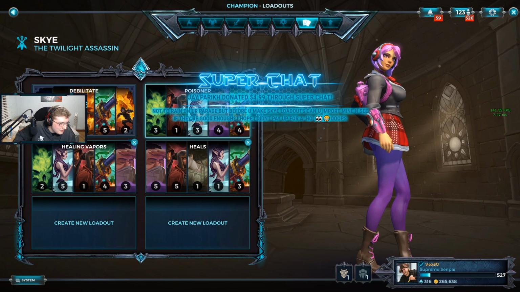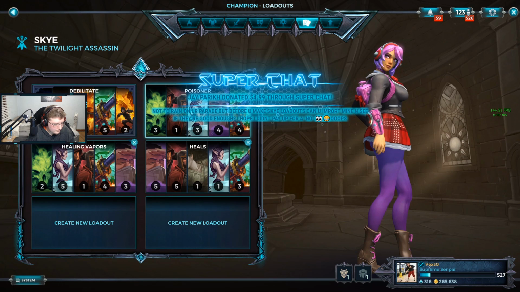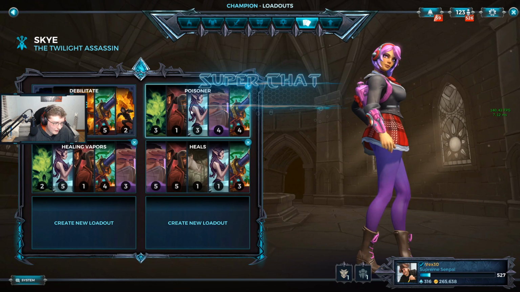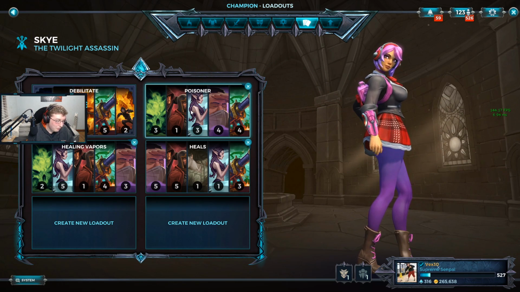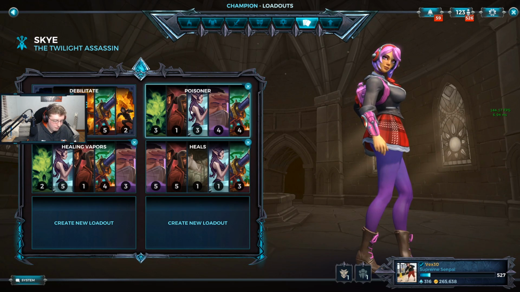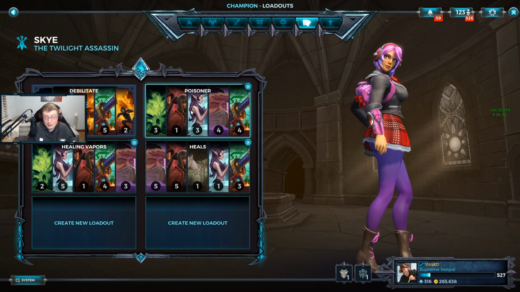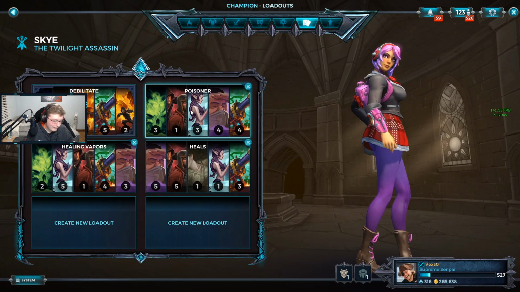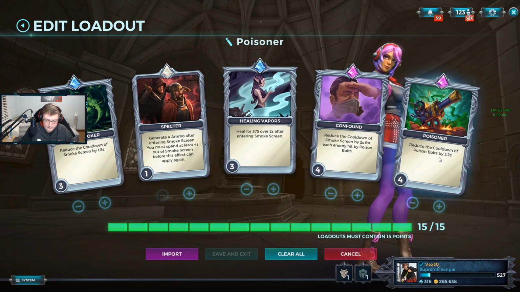Yo, Jay, not to rain on your parade, but before you make Skye loadouts, can you import mine and see if they're good enough? Jay, I want to build these builds. I don't want to import people's builds, but maybe after I finish this, I will import your loadouts and check them out. But I don't want to import people's builds. I want to do this myself. So, sorry. After I'm done with this, I'd be down to look at them. So, let's just delete these.